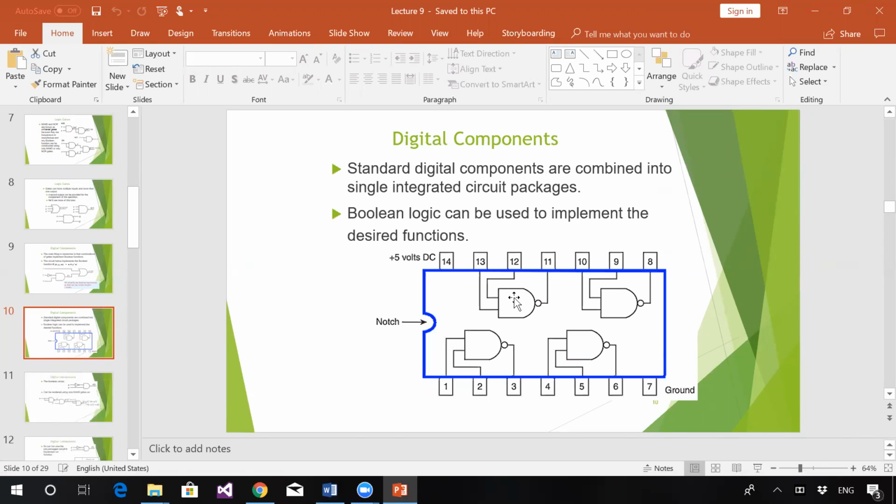So people invented an IC package like this, which embeds several different gates. Then by hooking up wires outside, we can achieve goals such as creating some output based on the input.